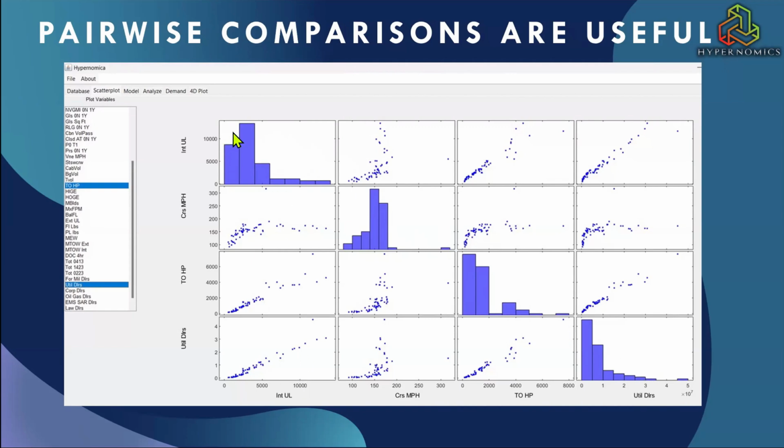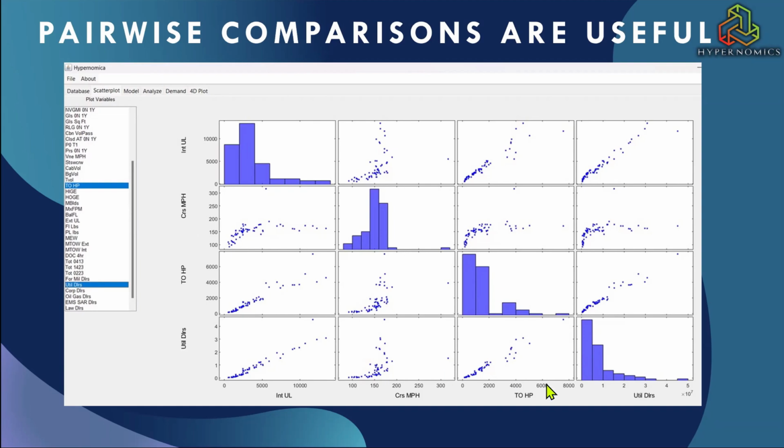So you can see internal useful load. There's a few that are very light and they peak off. So it kind of looks log normal. This has got a distribution that's kind of skewed to the left. There's only one plane that can make it this fast. Here's horsepower, and then here's dollars. And this kind of gives you an idea how the demand curve is going to shape up.